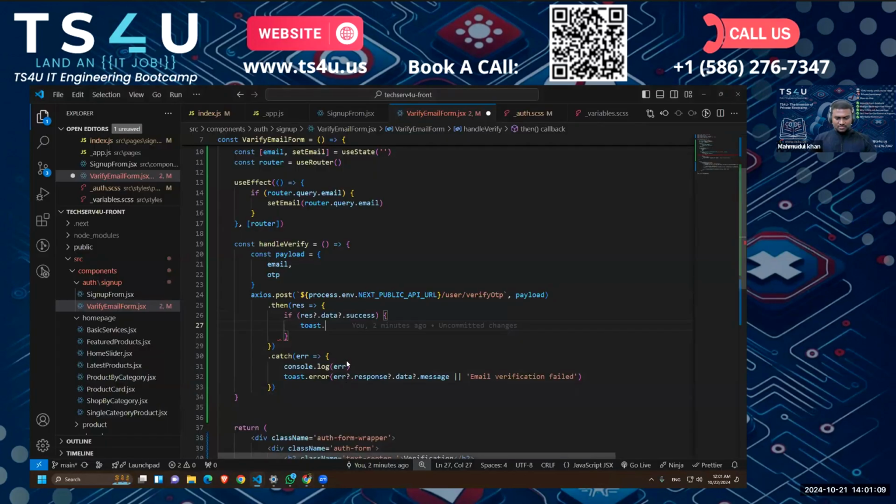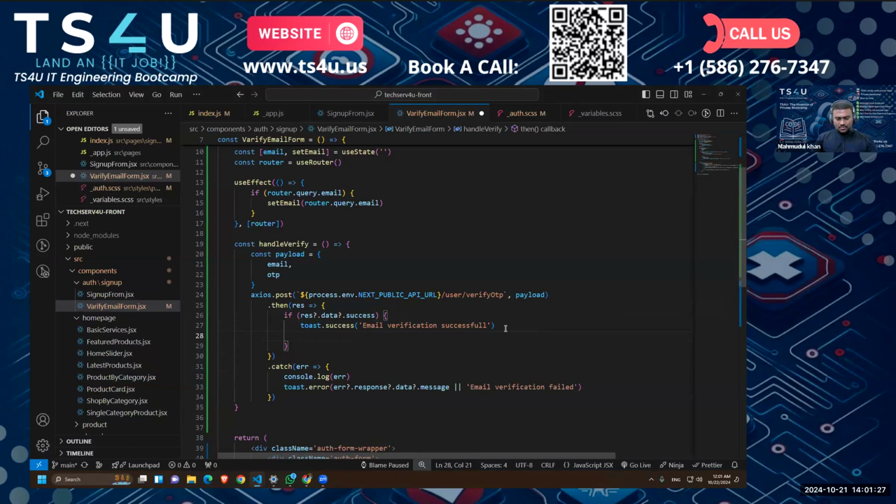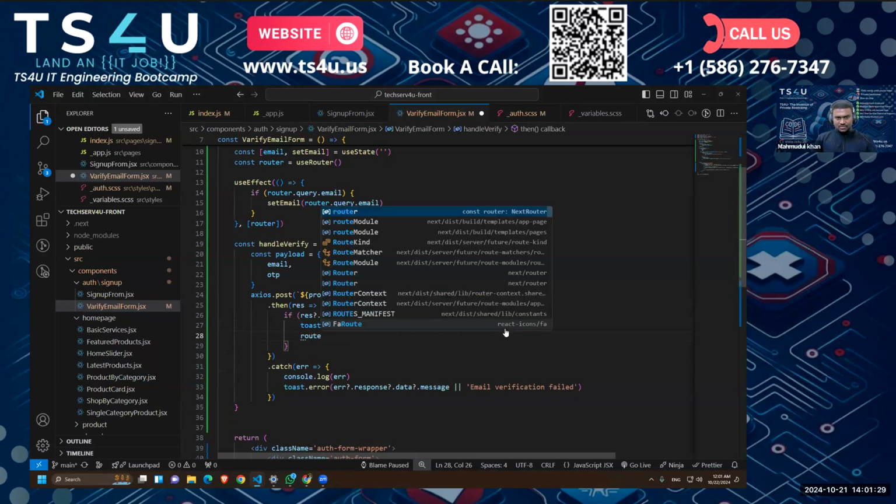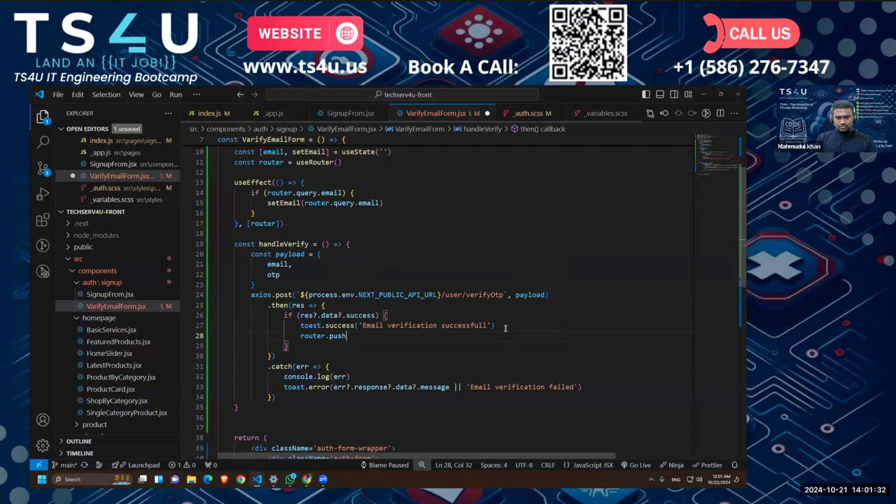We didn't get any message, so I have to write it manually. Success, and it should be email verification successful. Okay, and then I want to push the user to our login page. Sorry, router dot push to, we should say sign in maybe, or login. What did we write? All right, let's do sign in.